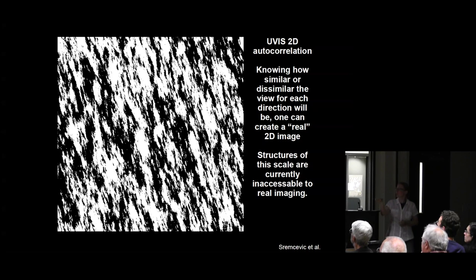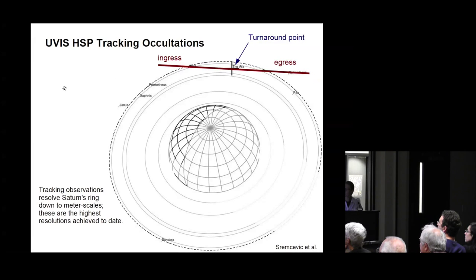If you invert that with certain assumptions, you can actually make a surrogate image of the rings. If you take the occultations and make certain theoretical assumptions, you can create this image. This is what the rings look like in our observations, which is very similar to the theoretical understanding of the rings that we had. Now the resolution of Cassini of these occultations is typically on the order of tens of meters. Imaging resolution is typically on the order of a kilometer.